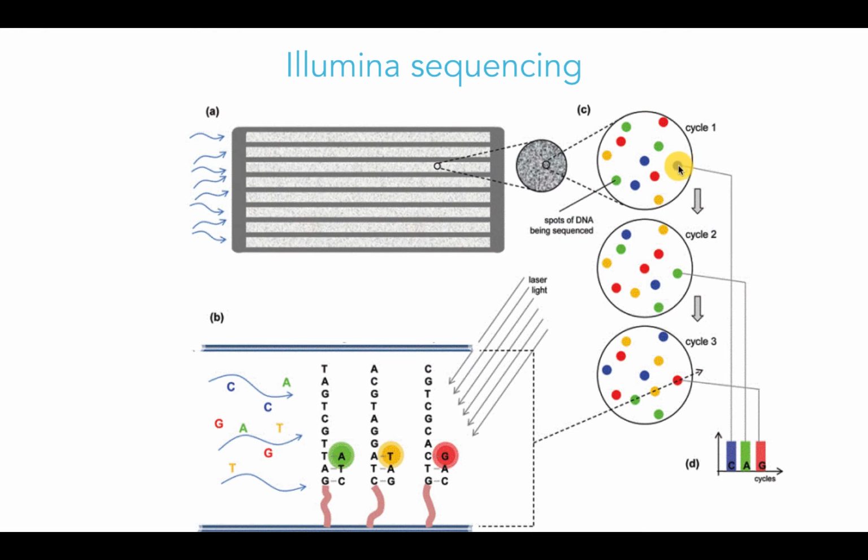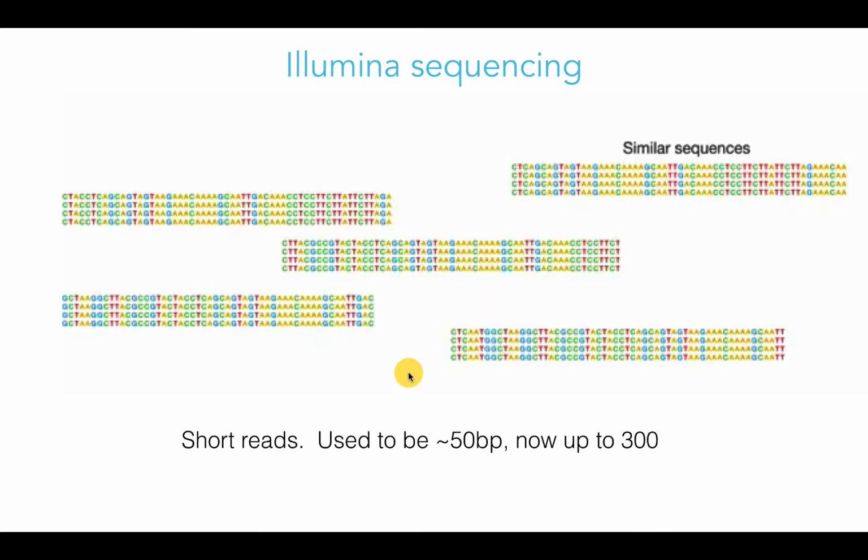Then you do a wash and you cut off the top base pair of all the fragments in the whole flow cell. And you take another picture. So now you're taking a picture of the second one down. And here the second one down is A. And then you do it again, and the third one down is G. So you just slice your way all the way down through the fragments, and you end up with your sequences that way. And so you end up with lots and lots of short fragments that really reflect those different colonies of fragments, starting from the top of the sequence all the way to the bottom.